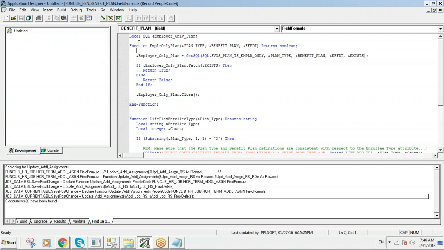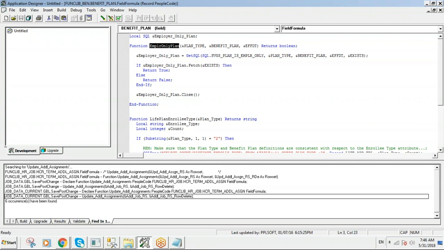These functions will fire only whenever you call this function in a particular page. Is the confusion clear? Srini, are we clear about it? That means the benefit plan field is never used in any page?